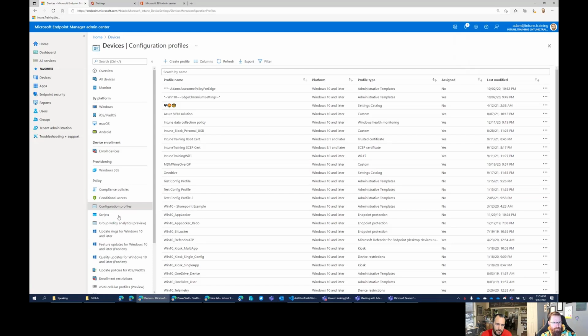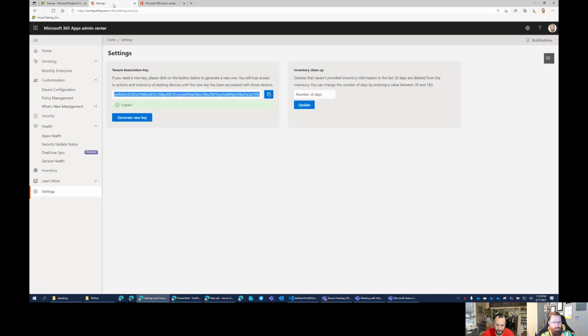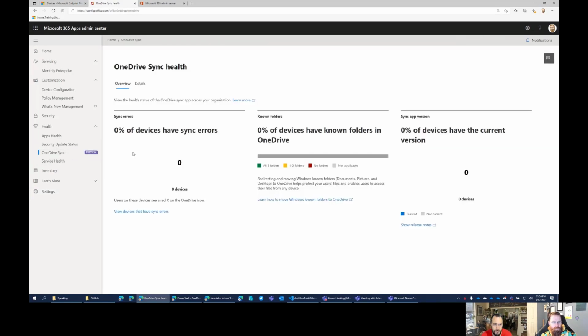But if we then step across back to the settings tab there for us, Adam, what we'll do is then go back to the OneDrive sync. And what you'll see here is number or percentage of devices that are having sync errors and why. So that you'll be able to get that understanding. So when you're doing a migration, when you're doing system resets and things like that, you can see if the device is in sync and what your risk of data loss is going to be.